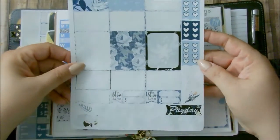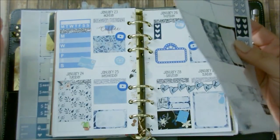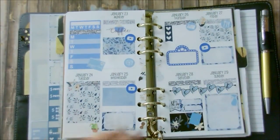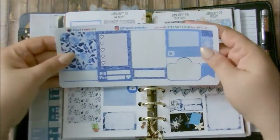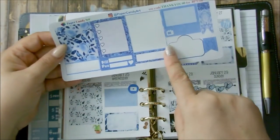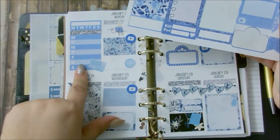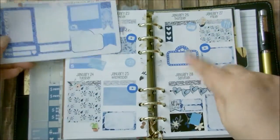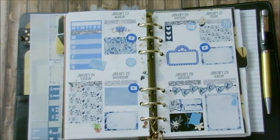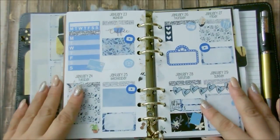This is what's left of the kit. As you can see I still have a lot to choose from — I have all the full boxes minus two, so it turned out great for this insert. I didn't get to use all the ones I wanted to, but I did use the tracker, the full box tracker, and the movie marquee. I could use those in a different spread. I really like how it turned out, and for the side I didn't want to use washi tape that didn't match.